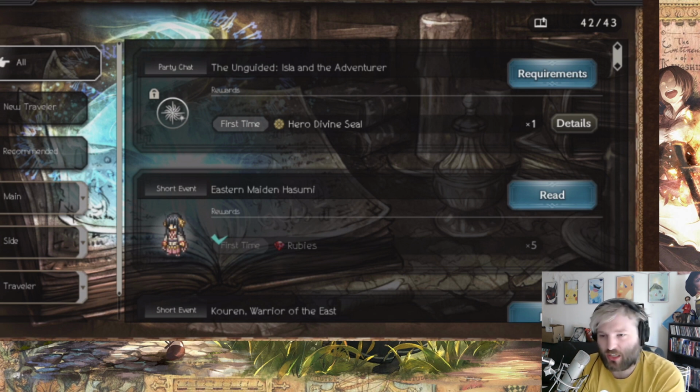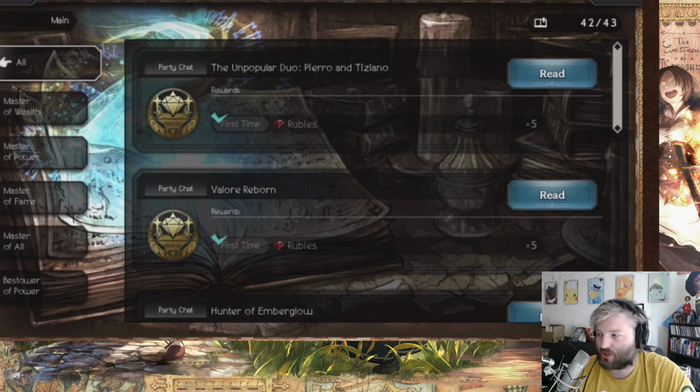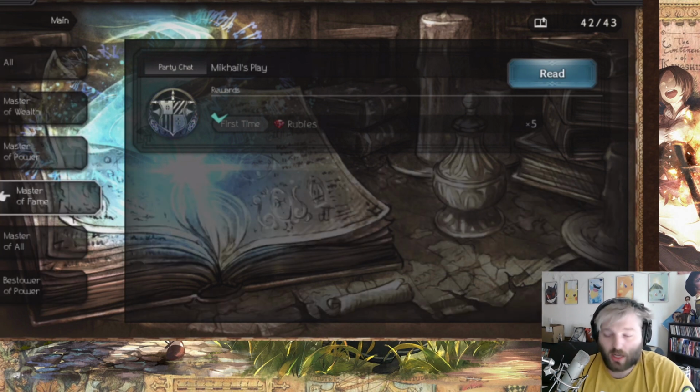To be able to just be like, yeah, look at this. This is the power creep my account has had over this fucking game. Fuck you. And we already have a whole section of the game dedicated to it, right? We have all these things. I don't know where you'd organize it. I mean, we have a Master of Fame tab that has one thing in it.